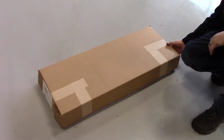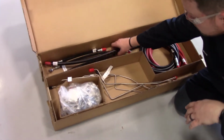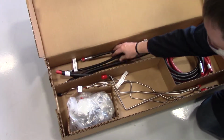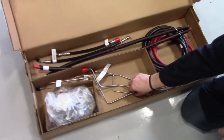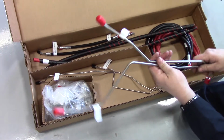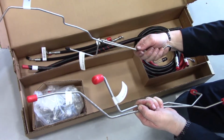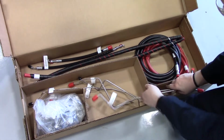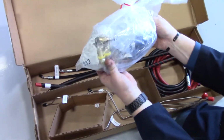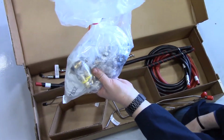So this will be the next box you're opening, which contains all of your vent hoses, which are these. You've got your brake lines, your flex lines for your service brakes. You've got thicker lines here for your parking brake side, the SAR side, as it says on the tag. And then you've got your service brake lines. And then in here you've got all your random hardware that we'll be using to install this, as well as fittings that'll be screwed into the brake, etc.